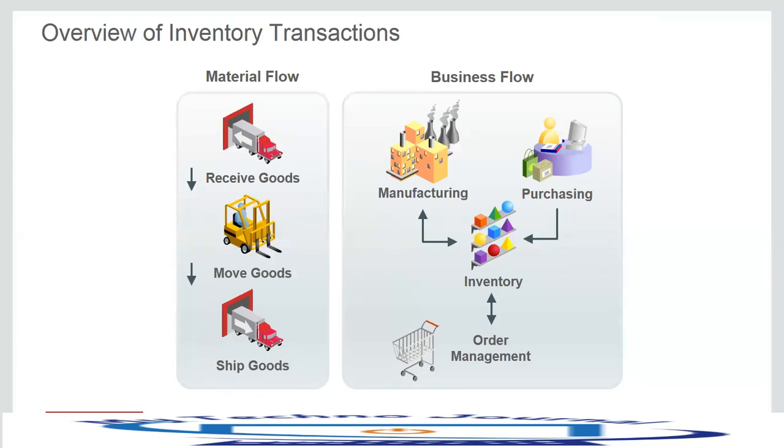Oracle Fusion Inventory Management supports several predefined and user-defined transaction types, which we already have discussed in one of the previous sessions, and every material movement has a corresponding set of accounting transactions that Oracle Fusion Cost Management automatically generates. We would not be covering the costing related topic in this particular lesson, but it is covered as part of the Oracle Fusion Cost Management module. All transactions validate the various controls, that is the revision, the locator, the lot number, the serial number, and secondary unit of measure that we enable for the items.